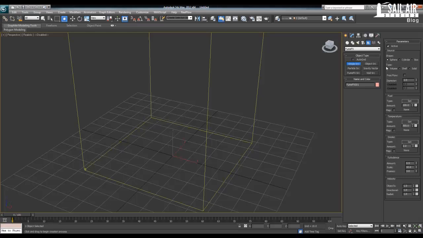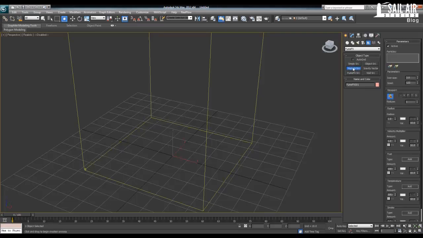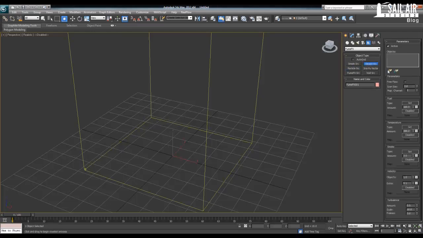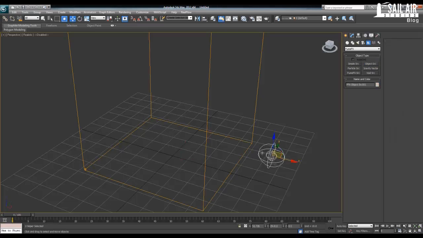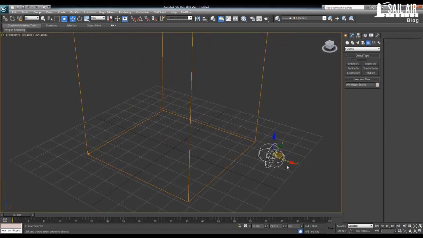And you can either do it inside the volume, inside the shell, like the outside shell of it, or you can do the entire solid piece of it and have that explode up as fire. Particle source, you use a particle system to make it fire. I like using this, but for ours, we're just going to use a basic object source. So we're going to click and drag that out in there. Icon size and placement doesn't really matter, just make sure you can see it. It's like most forces, actually, not helpers. Helpers matter where they're placed, but forces don't.